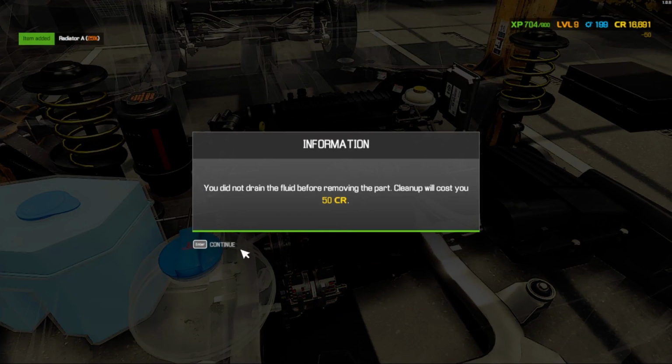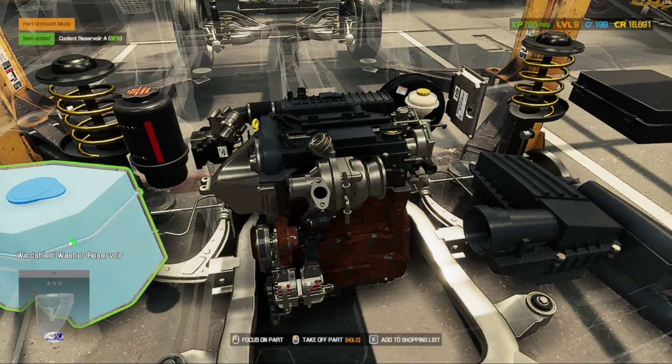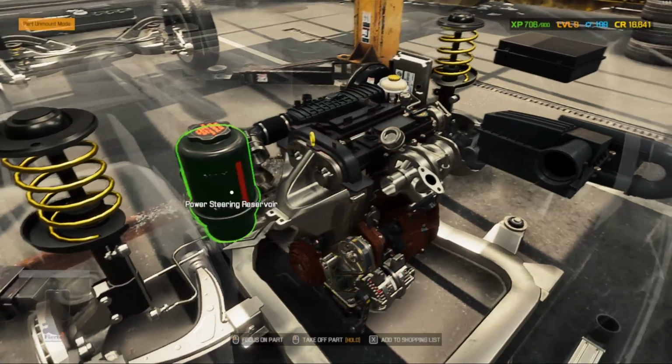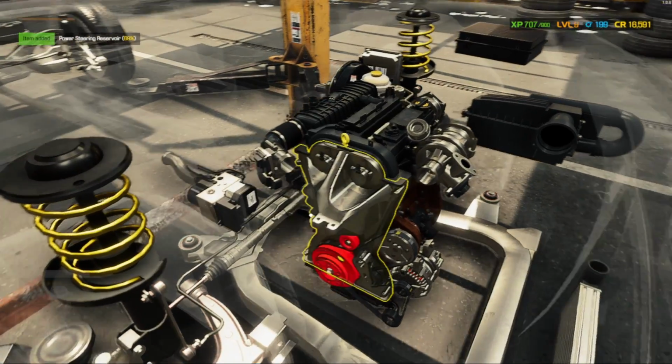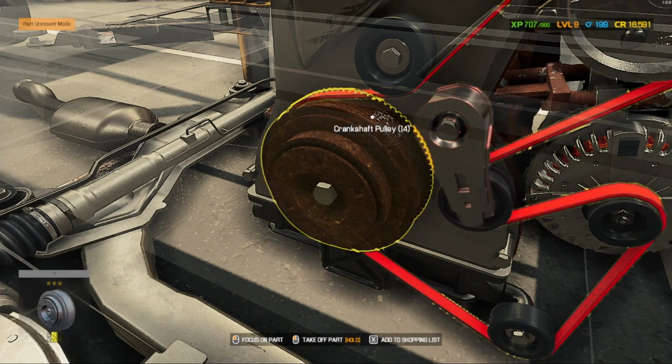That's good. Oh, I didn't drain coolant. I'll take that loss. I really don't care. And I'll take the loss for the wiper fluid, because I need to be able to see. Might as well do power steering while we're at it. Yes, I'm aware I could pull all that stuff over, but that's no fun.